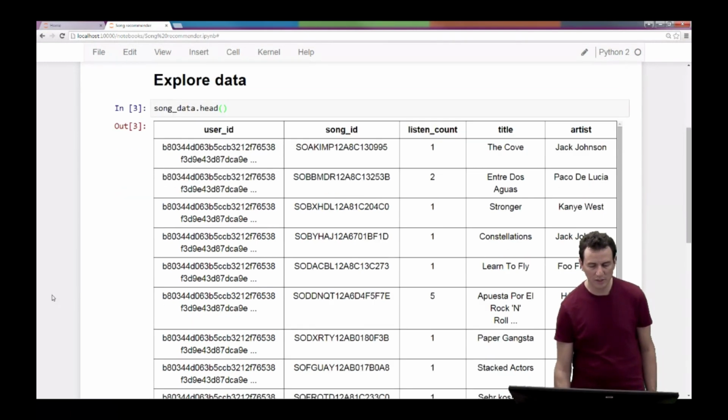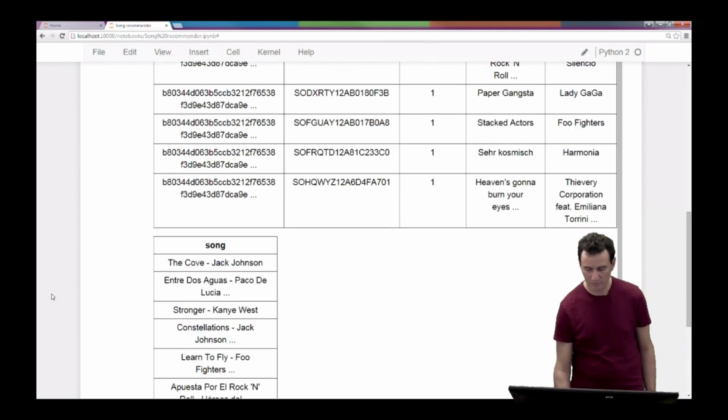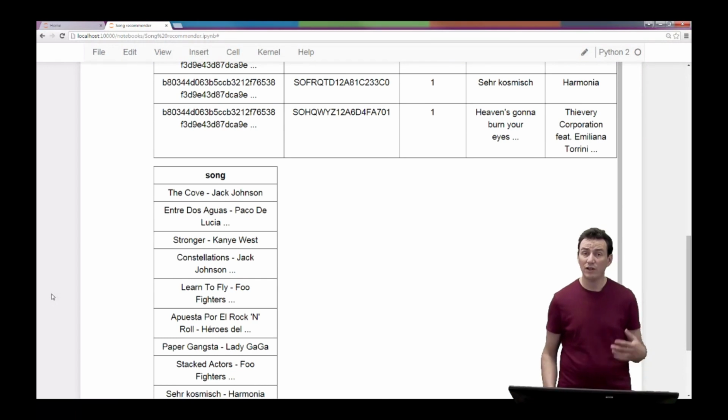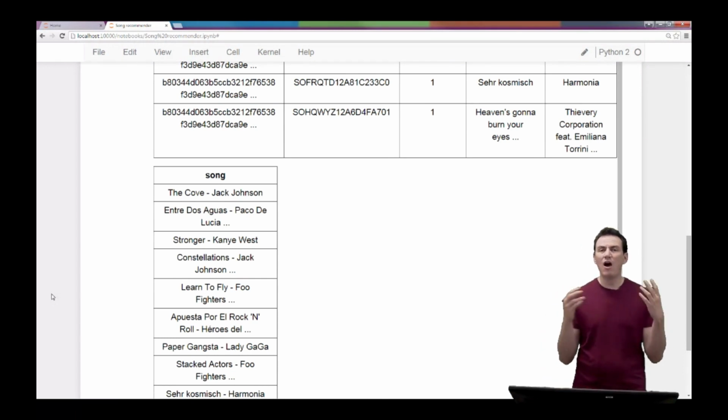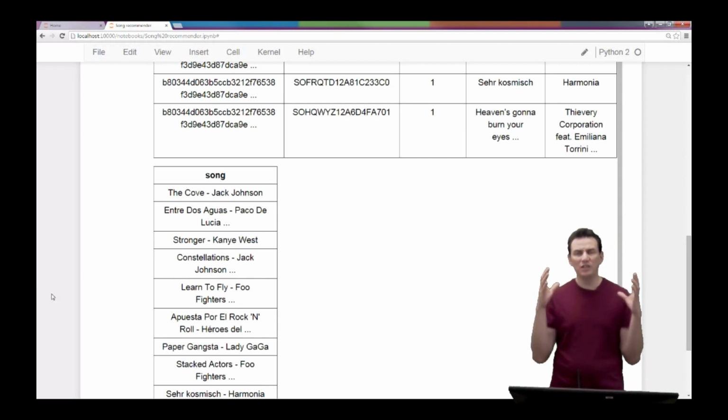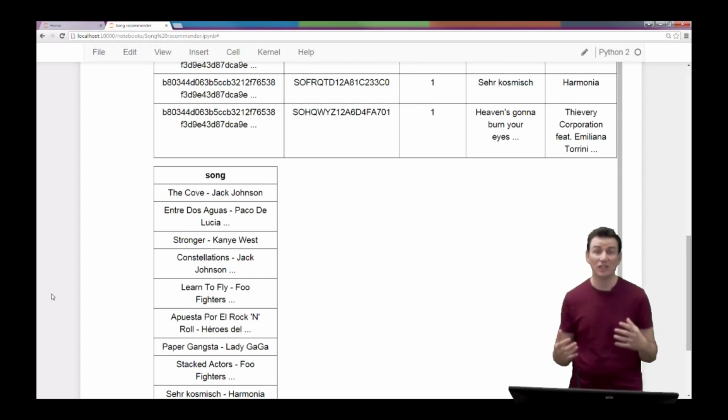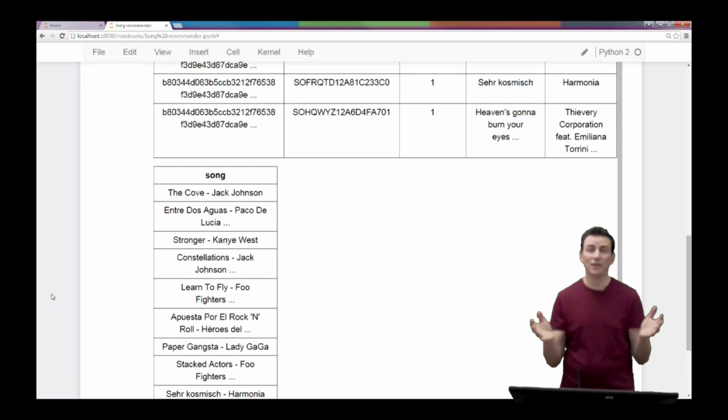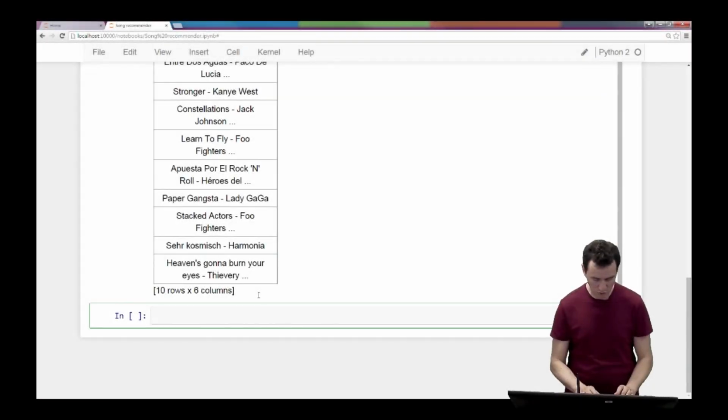And so, as we can see, we just have a table that shows us how often each person listened to different songs. And then we're going to use this to build a recommender that finds out other songs you might be interested in listening to. And we're going to explore a couple of different types of recommenders, as Emily shared with us in the module.